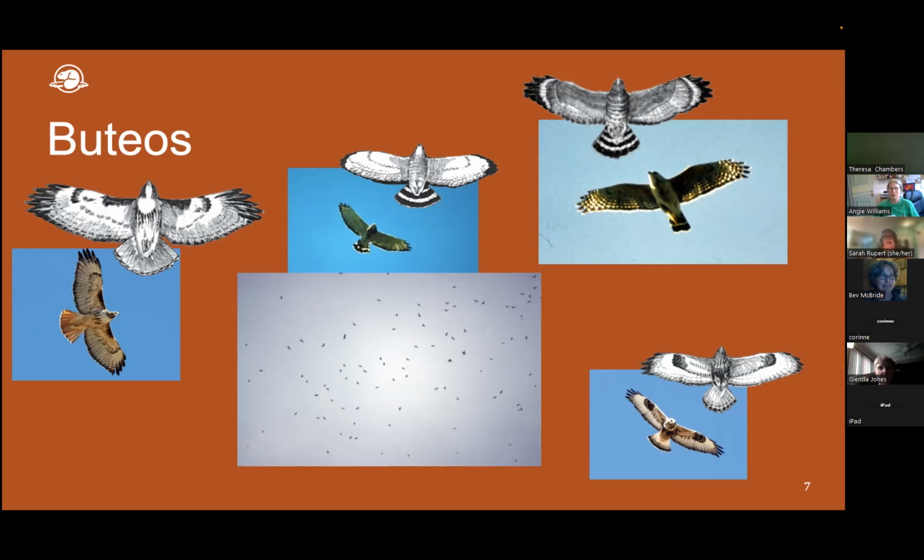And then finally, we get northern rough-legged hawks, but typically we don't start seeing them showing up in my area until at least November. Often it's December before the migrants are arriving here. So it'd be probably a little different for you, Angie. You probably see them earlier than we do. But you always want to look for those little black spots on the light phased birds, and then the dark phased birds are pretty easy to pick out.